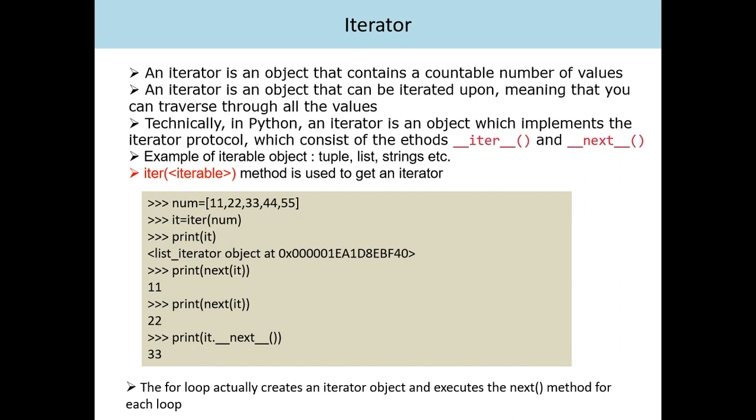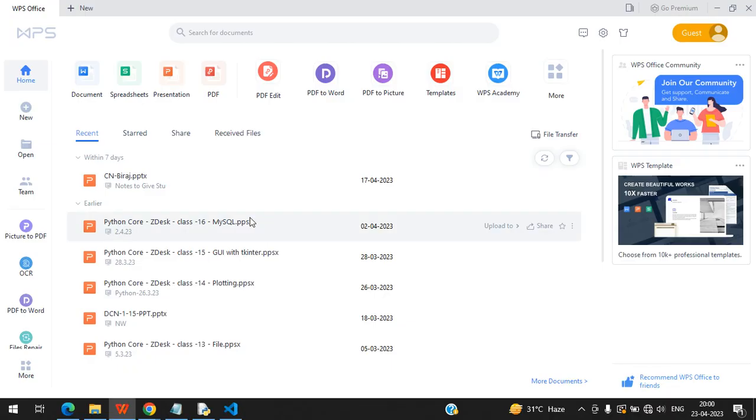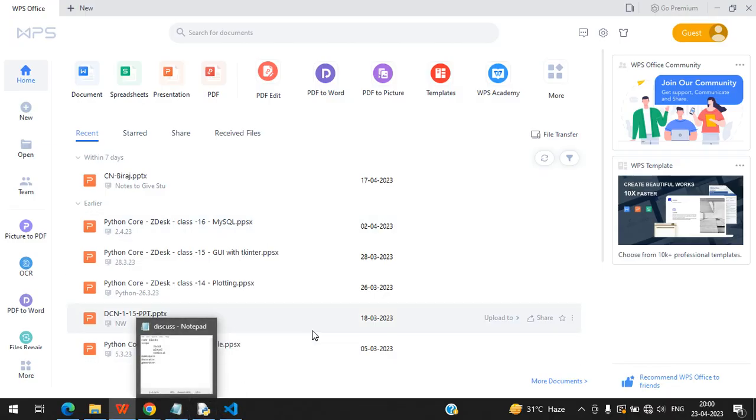So an iterator is basically an object which can iterate over iterable objects. Iterable objects are like lists, strings, tuples, dictionaries. In an iterator there will be a method called next. If you call next, you will get the items one after another, just like that. We often use these iterators in a for loop. Since we do not have the iterator in our syllabus, we are skipping the demonstration.